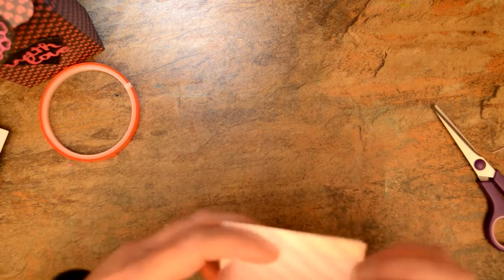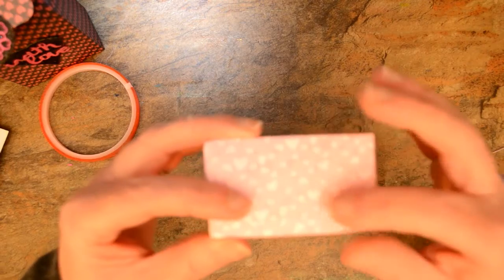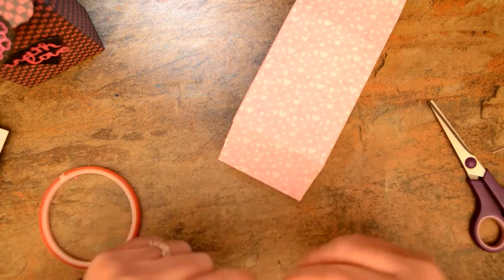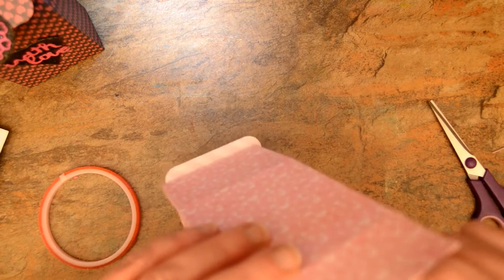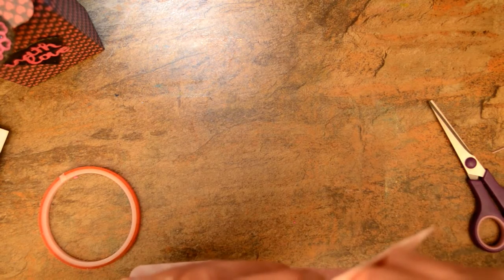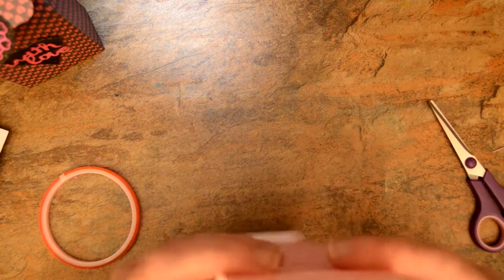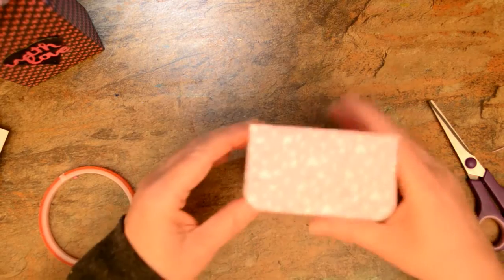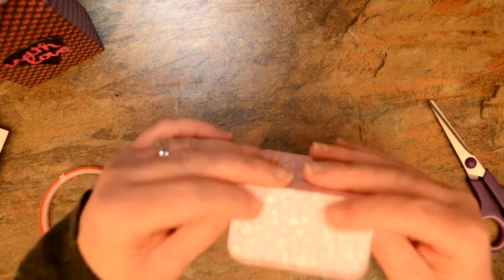flap there. Okay, so the bottom bit, all you need to do is put those in like that, and make sure that this one is going to the back because that is the back of your box. Okay, so that front flap is going to be on the bottom. Again, if you've got some liquid glue, obviously it would be better, but I'm just doing this for speed at the minute. Okay, and that's your basic box done.